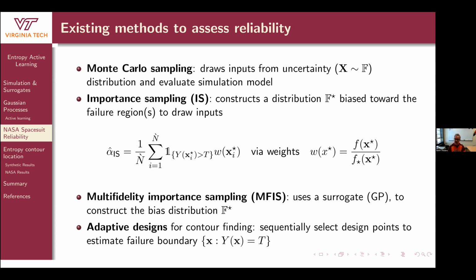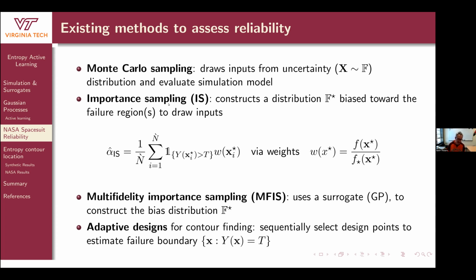And that would be very computationally intensive because the parts of the input space that lead to a failure are small because they've worked hard. They've developed their upper torso to minimize failures. So the next thing that you could think of doing is to change the distribution. Although you're interested in F, but that leads to very low probability of failure, you could choose a different F that was biased towards the failure regions, and then draw your X's from it instead, and then correct your probability estimates according to that biasing distribution and according to the original distribution that you wanted to calculate your probability from.